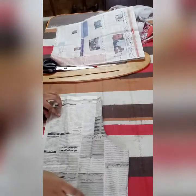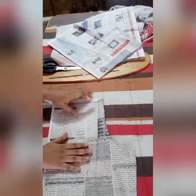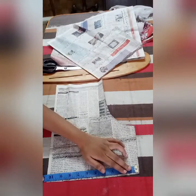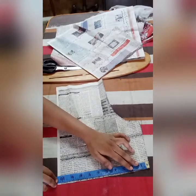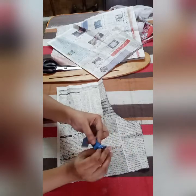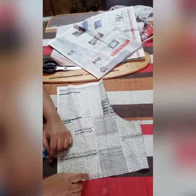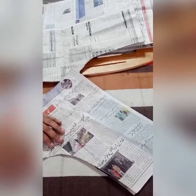Now my back bodice is also ready. So now I will show you what's the difference. In back bodice, the armhole is a little outer part. First take the half of the waist. That would be around 5.5 or 5.2, and then make a dart of 1 inch. Do not forget to add 1 inch again, and you can see in the front bodice, armhole is actually inside.